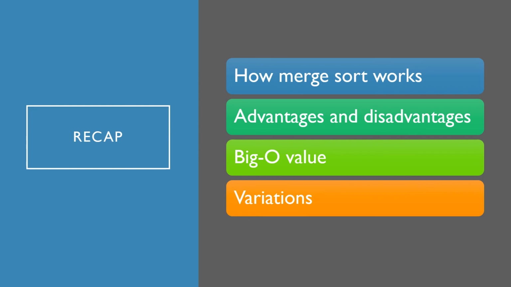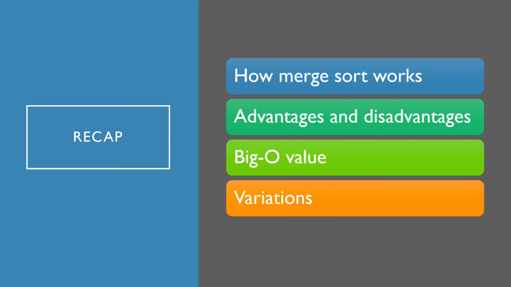But in any case, we'll get on to writing the code next lesson. To recap what we've done this lesson, I've just briefly discussed how the merge sort works. So to remind you, split the list down into lots of little lists of 1, merge them to make lists of 2, merge them to make lists of 4, and so on until we get back to a full list. The advantage is it's fast. The disadvantage is that it uses up space in memory.